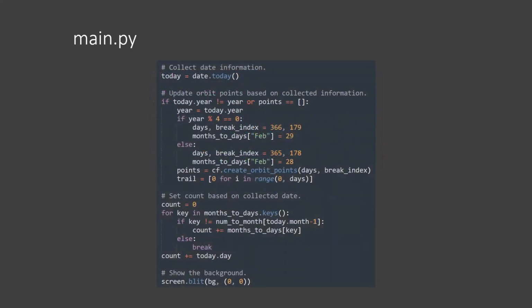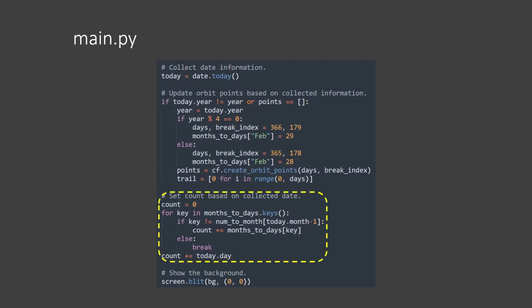So let's use that, and you can see that we've added this part up here, which now allows us to collect date information. So I set today equal to date.today, so it just pulls today's date, and then at the year we're checking if today.year, so that would be 2023 now, is not equal to the year that we've got presently selected.